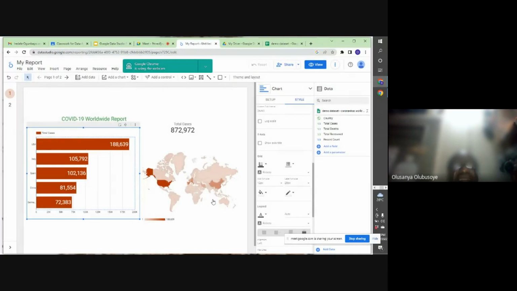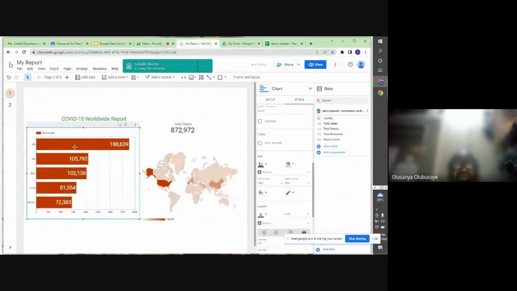While I'm preparing something on COVID total cases, you can also be preparing on death. Another person can be preparing on recovery. And the three can be going on simultaneously.